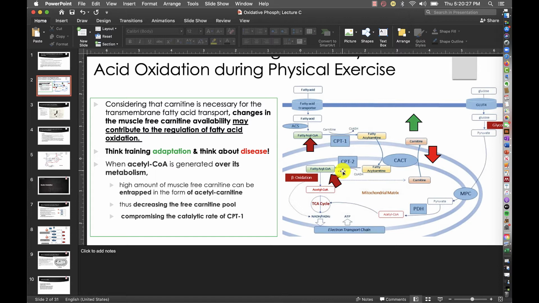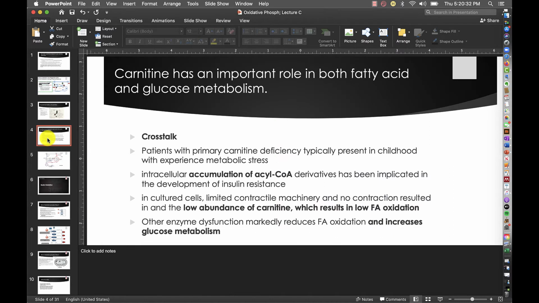What does that have to do with glucose metabolism and crosstalk? Well, what it does is it impacts glucose uptake, because obviously if you have insulin resistance, then glucose can't get into the cell to provide energy using glucose, right? So that is how carnitine, in that particular incidence, crosstalks between fatty acids and glucose, okay? So there is evidence there that shows that there's crosstalk between those two metabolic systems.